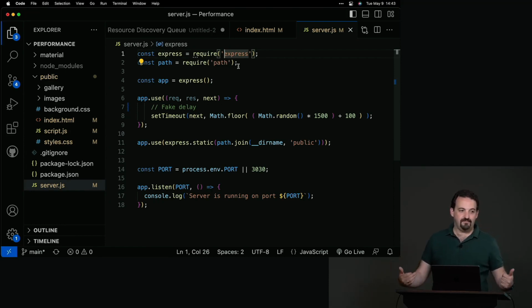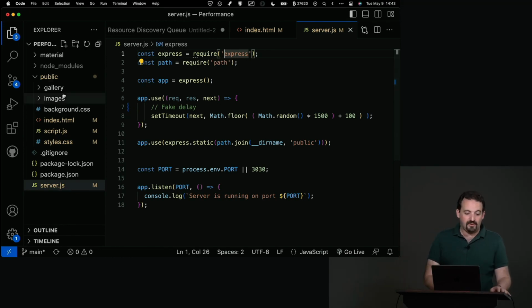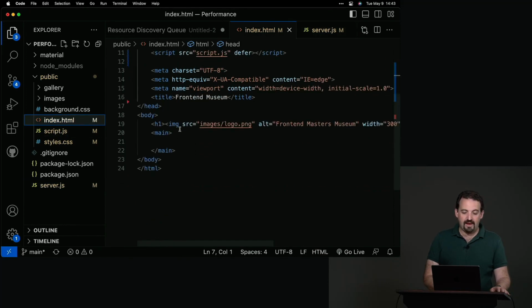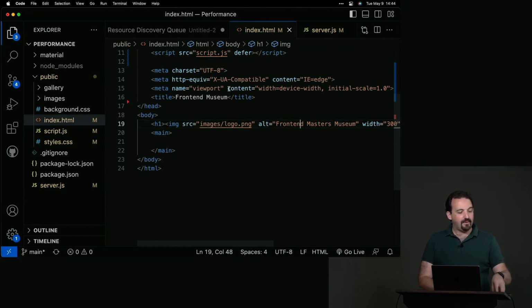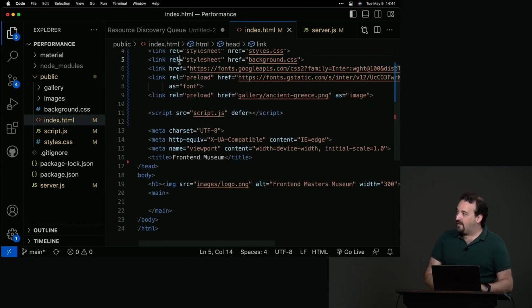The idea of the first rendering being server side is actually the best idea for performance. Why? Because if not, we have the problem here. In our content, we just see a logo. What do we have in our HTML? A logo, that's all, and an empty main element. For rendering the content, we need to wait for JavaScript to download and execute, and in our case, that JavaScript was also going to a JSON file. So we have a sequence of downloads that cannot be done in parallel. Yeah, I could add a preload also to the JSON, so when JavaScript needs the JSON, it's already there.